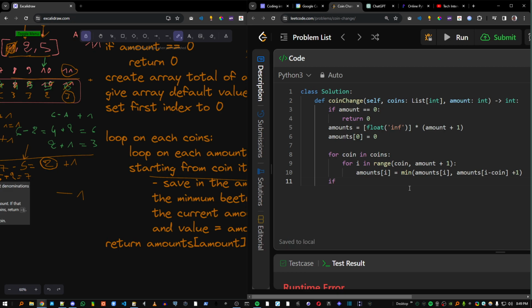If amount does not equal float infinite, that means we're going to return this value, but else return -1.